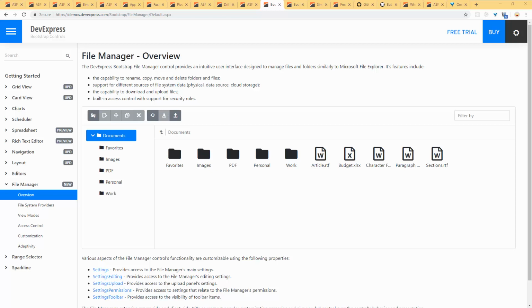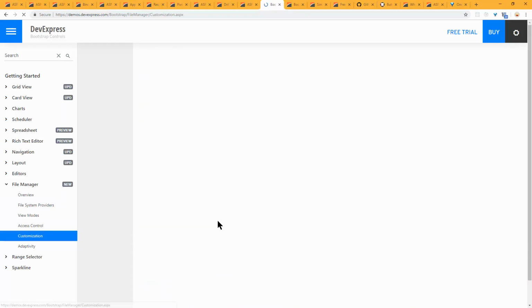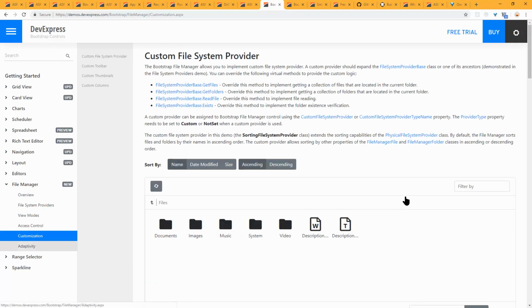And, well, as I mentioned at the beginning of the webinar, this is one of my favorite controls. Same goes for the Bootstrap version of it because, as you can see, it looks light, it is working fast, and it has all the features that we have on the other file manager as well, including cloud storage support, thumbnail and detail view modes. And if you look at the style and how it looks, it looks fresh, it looks Bootstrap. And you can actually create your file manager in a Bootstrap powered website.